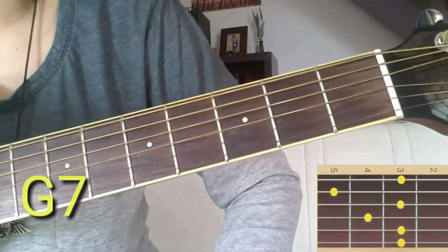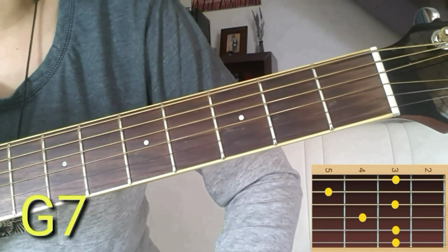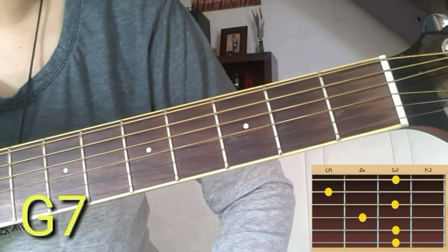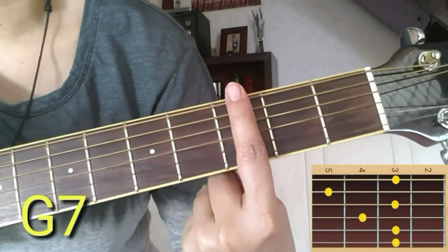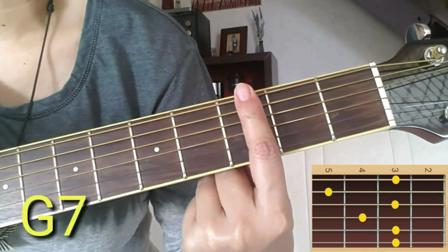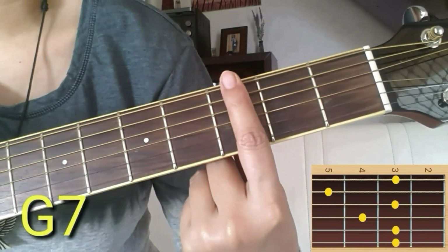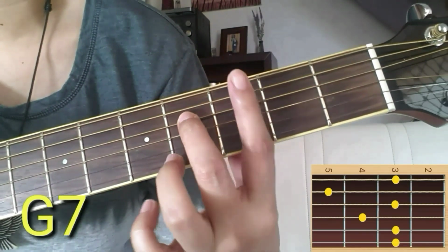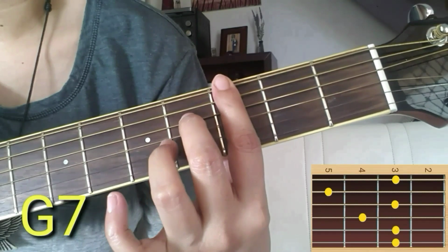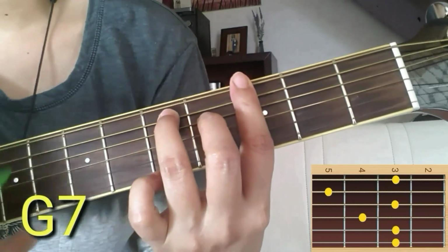Next, G7. On the third fret is string number 1, 2, 4, and 5. Pero, ganito po yung paghawak ninyo. Hold like this. Third fret. On the fourth fret is string number 3. On the fifth fret is string number 5. G7.